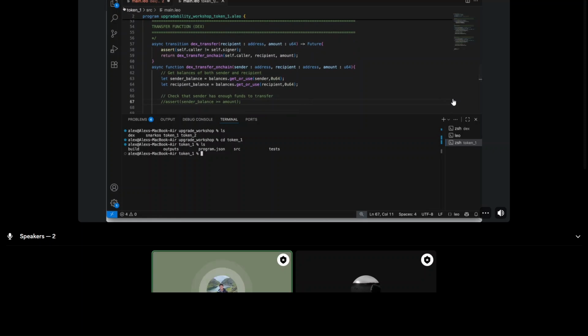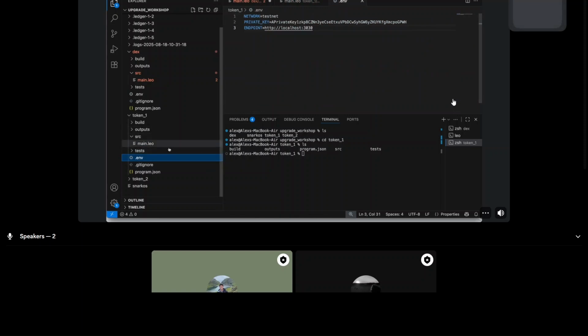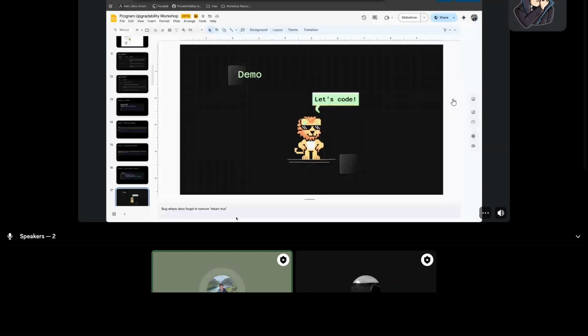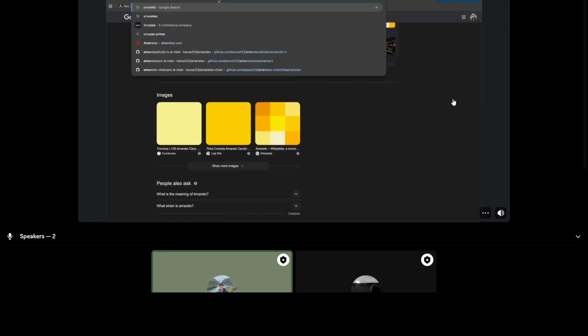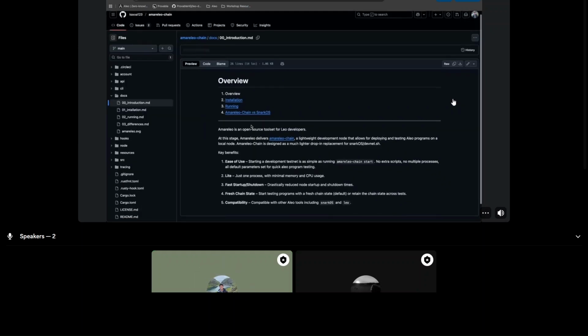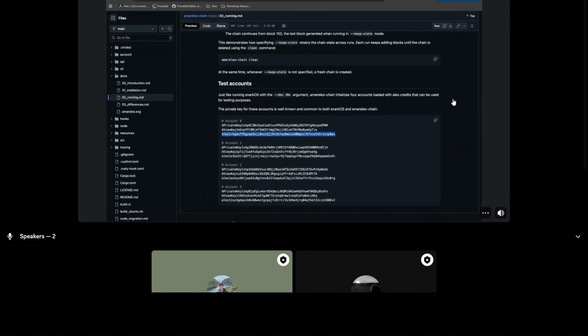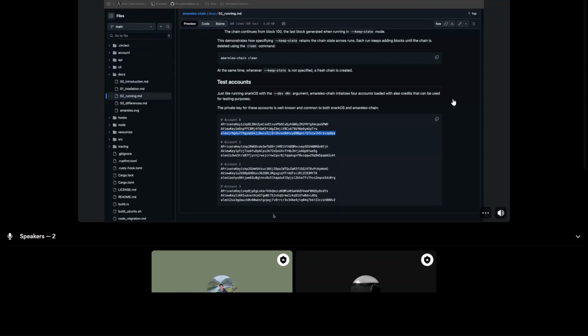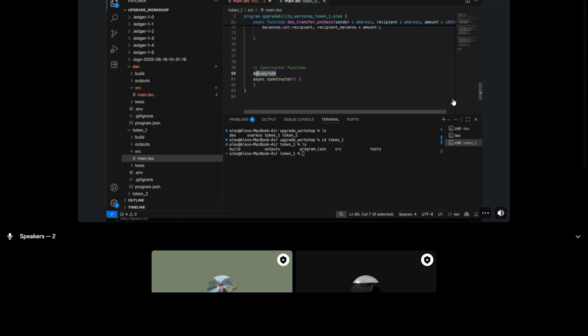Maybe I'm just going to grab the address for the admin account. So I'll deploy this constructor here for now, just as an example.